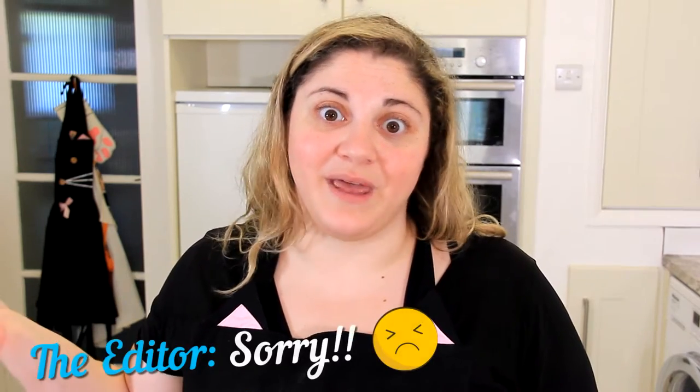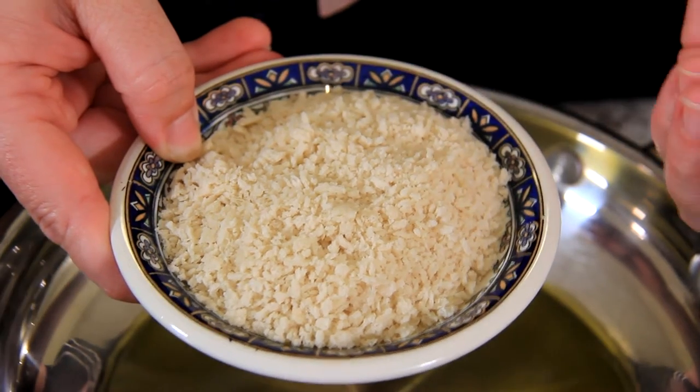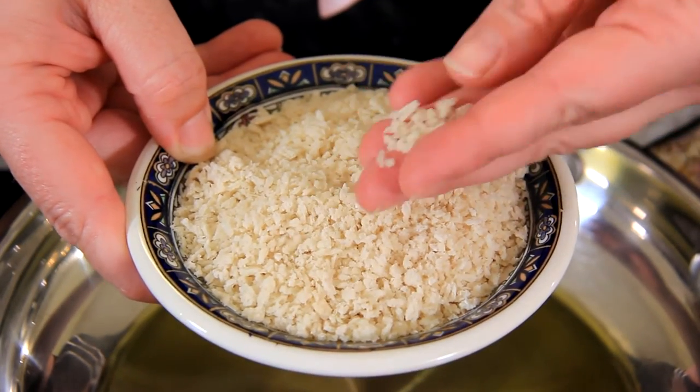While our pasta is resting, let's get started on our gremolata topping. Gremolata is a herby topping usually made with breadcrumbs that goes on top of pastas or roasted meats — especially stewed dishes — to give that little bit of texture. In Italy, bread is very important. On a Saturday, the bread gets made and you've got bread for the entire week. By the end of the week your bread's a little bit stale, and that's where gremolata came from. I was going to make this with a sourdough loaf but the editor threw it in the bin, so now I'm using regular breadcrumbs. If you are using breadcrumbs, I'd suggest the panko style because they're a little bit larger and they get a really nice crunch.